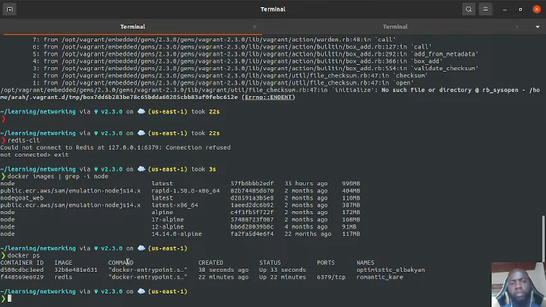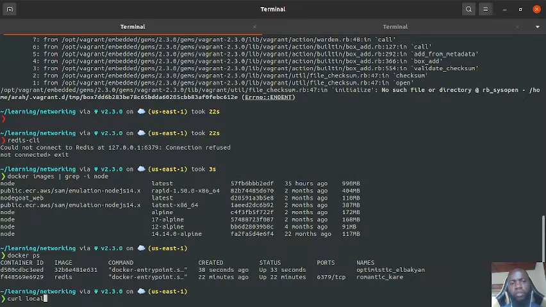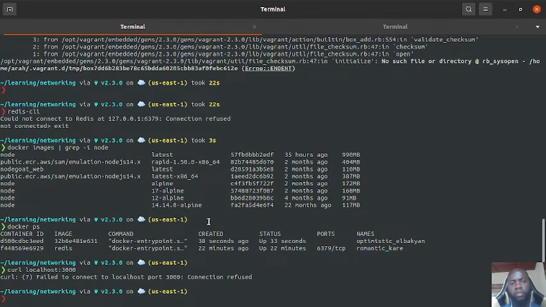So now let's try and call localhost 3000, and let's see what we get. We see we failed to connect. Why? The reason is because a container is isolated, right? So the networking, everything is in its own sort of box, right? It's not accessible from the outside world. If we need anything from the container to be accessible from the outside world, we'll have to specify that, right? So as you can see, we can't access localhost 3000.